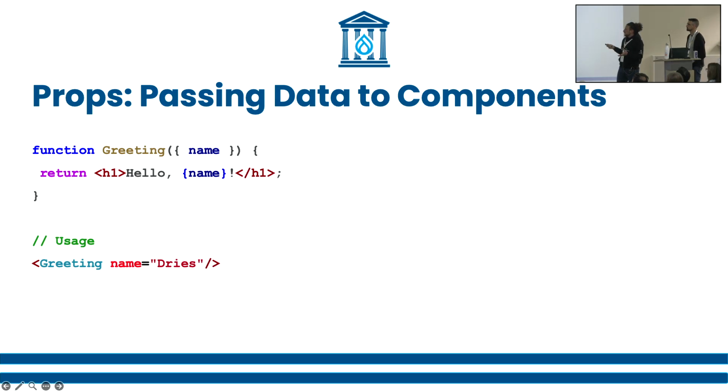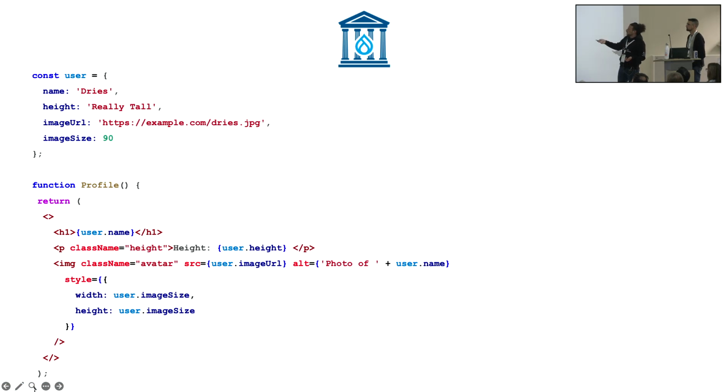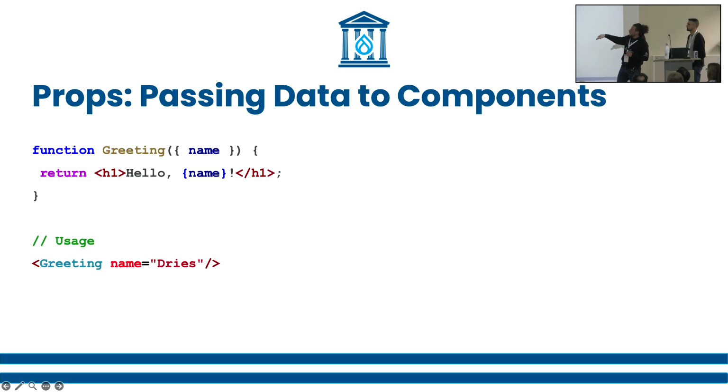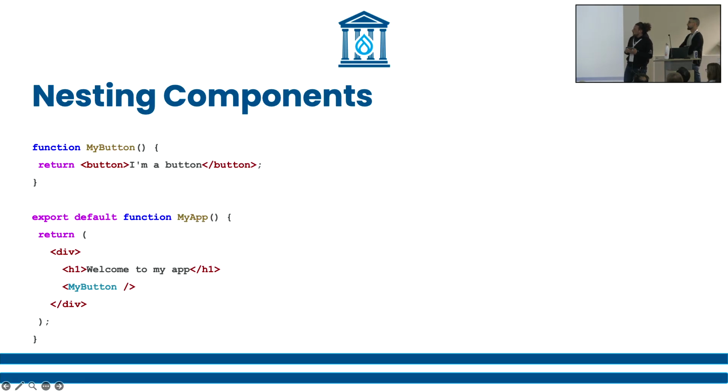So how do we pass then the props? Because in the previous example, we were just defining a static object here. But the right way of passing props to the component is in this way. So here we have the usage of our component, and here is our component. So we pass the variables here, we destructure the object, and then we use it here with curly braces. Then we can also have nested components. So we have our first component here, the second one here. So when we call this component, we will also show the other component here.